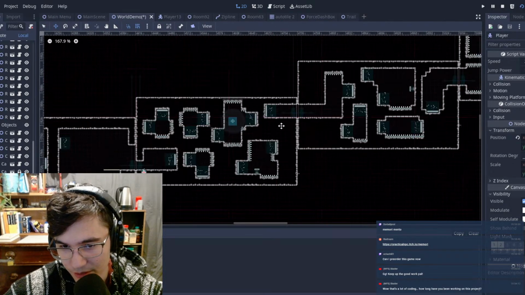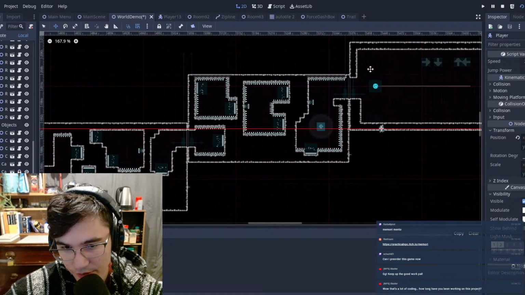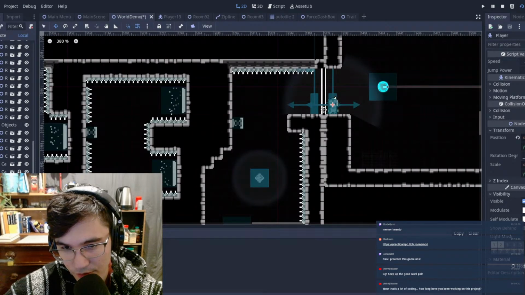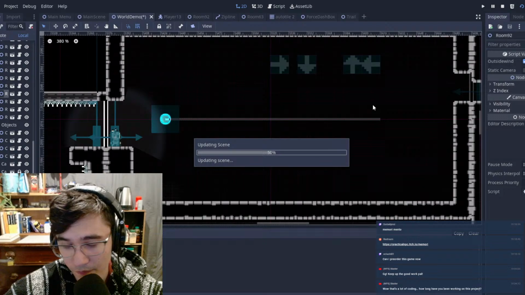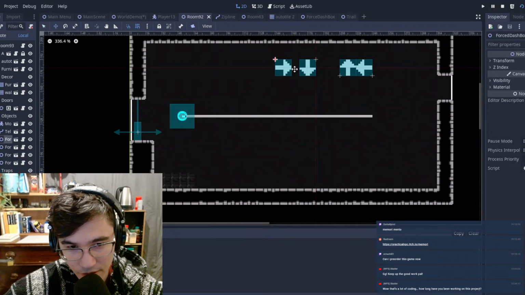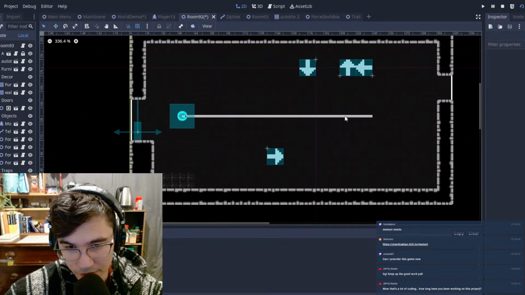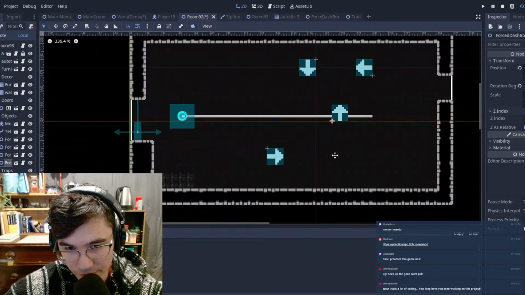Let's bring our player back into this testing room here. I'm just gonna try it with one orb on its own, and we'll put this here.